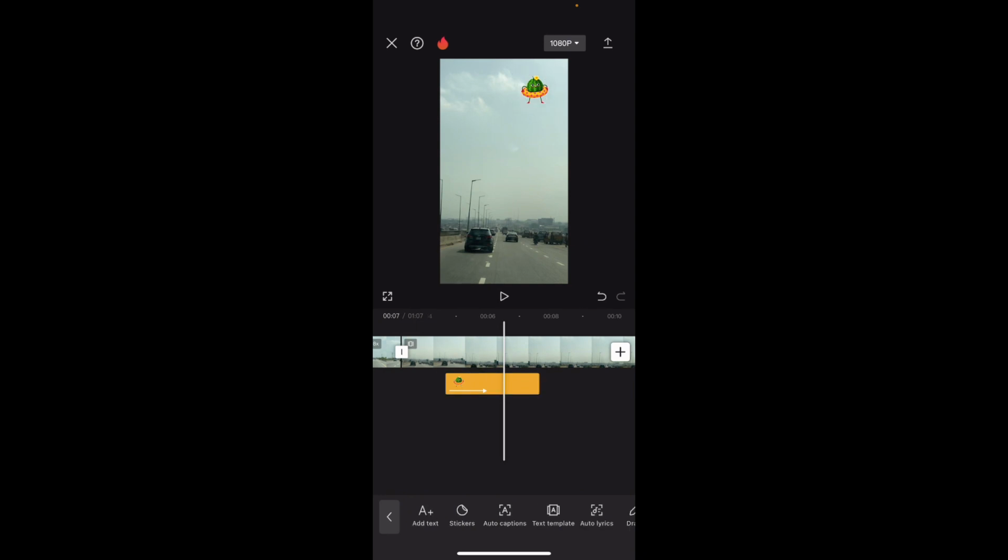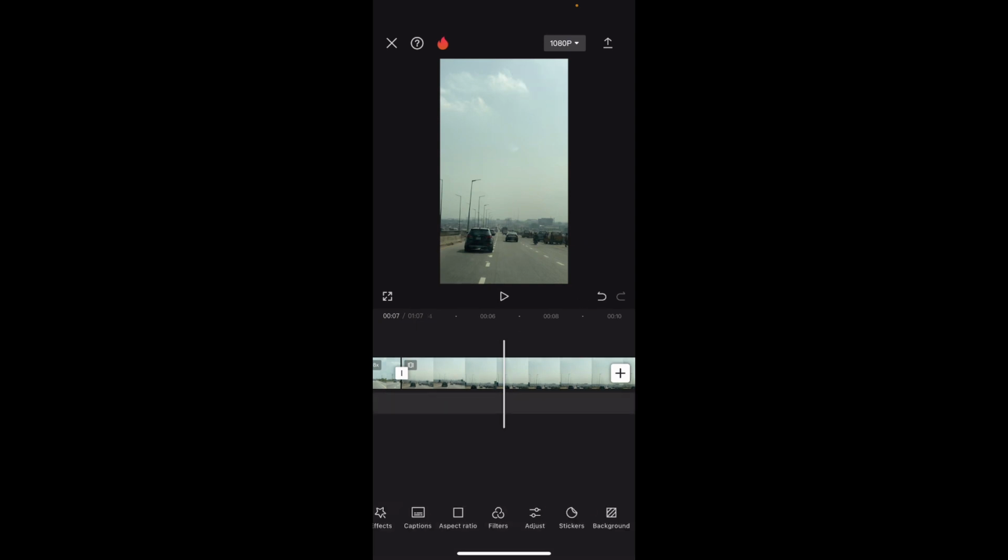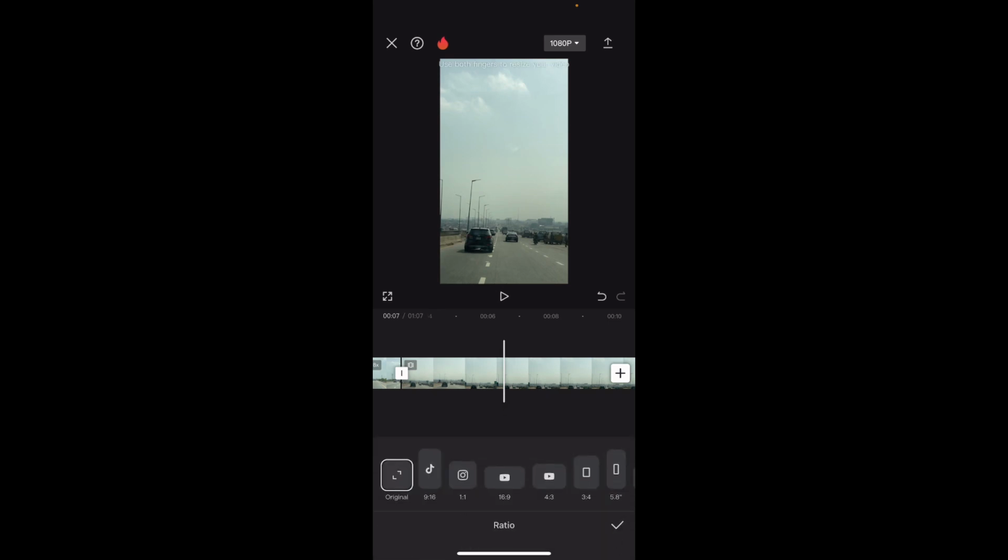So that's basically how the stickers actually work. And the final thing here is the background. Okay, so just to show you guys an example, let's say I want to use YouTube again, and I come here to 16:9. Now we have this black area over here. Let's say I don't want to expand it, but with the help of the background feature over here, I can simply change the background. This black, I can change it to something better.